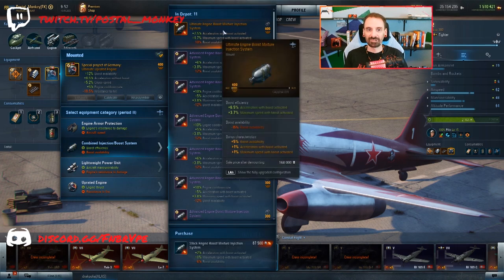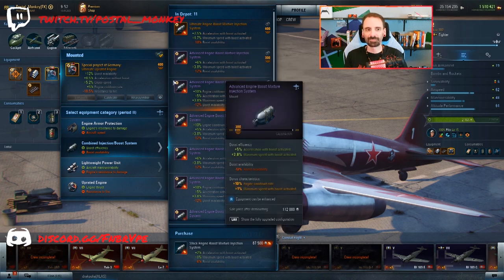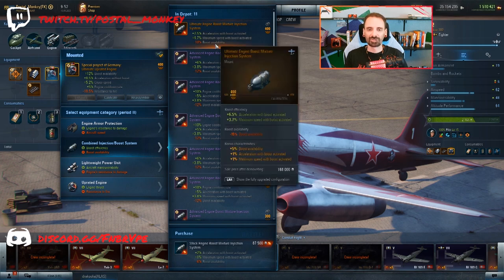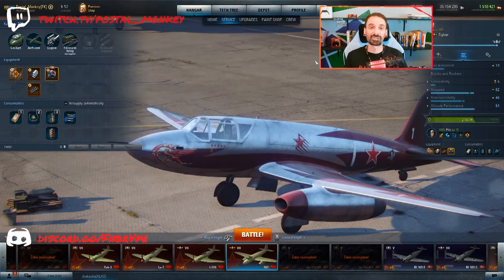And I've even got one lying around here. So my acceleration with the boost activated, maximum speed with the boost activated, that would all be increased. The overall boost availability would be reduced. So instead of having 6 seconds, I'd have like 5 seconds. And you could always get a bunch of good rerolls for boost availability or engine cooldown rate, things of that nature. This is definitely a potentially viable option for those of you that want to maximize the boost on the plane and maximize that impact to your overall flying ability.